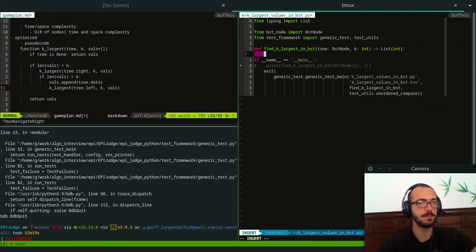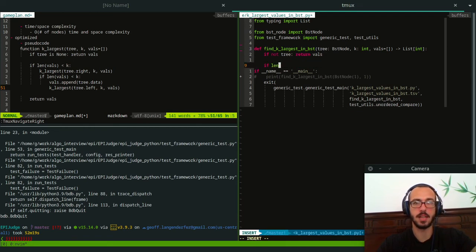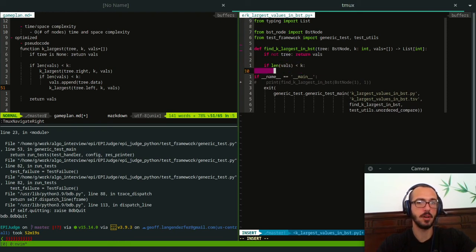We're going to say if not tree, return vals. And we have to add a parameter, call it vals, which starts off as an empty list. So we're going to say if len of vals is less than k, we want to keep going. If not, we want to just exit out of this.